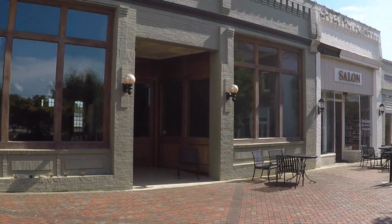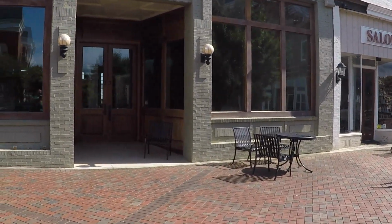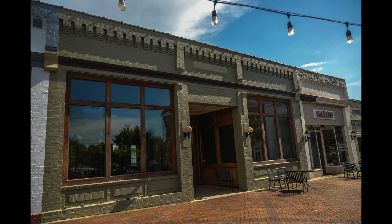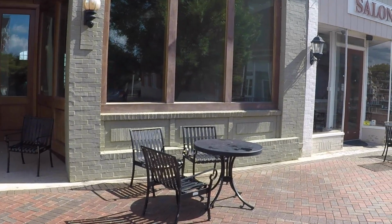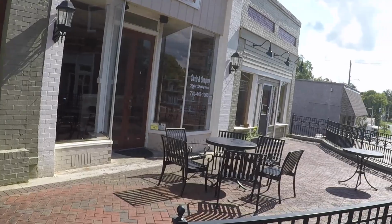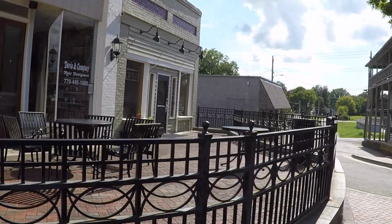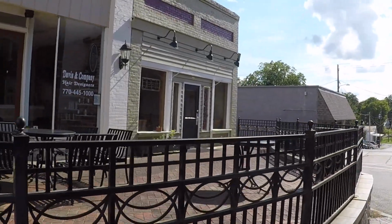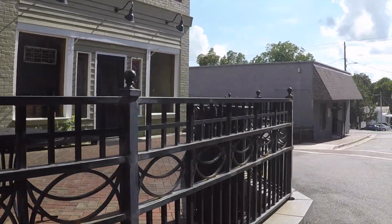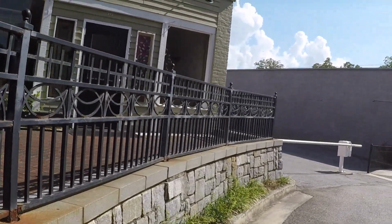And this Bullock's building looks like it's empty currently, but they might be getting it ready to put something new in there as far as a business or some sort of store. Rundown building, but there's currently nothing in there at this time. And then you've got a salon over here, and down from the salon, I'm not quite sure what that is on the end. It has an open sign in the window, but I don't really know what kind of small business that is. Let's get over here on the end more. Still can't really tell from outside here.